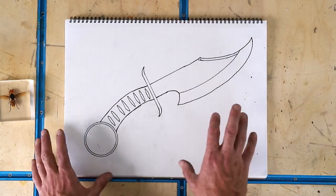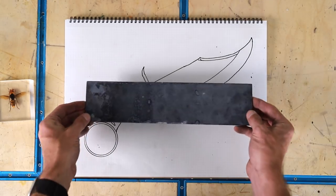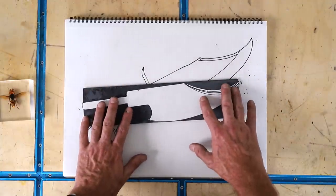Maybe when we're done, it looks nothing like that. I don't know. I'm doing it out of this hunk of 1095 steel, and I've got this cut out of the handle that barely fits, but fits.